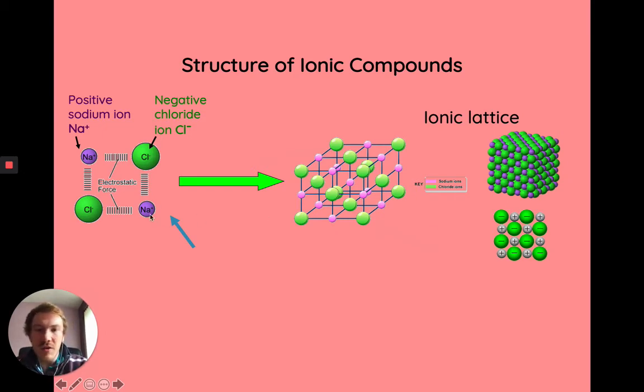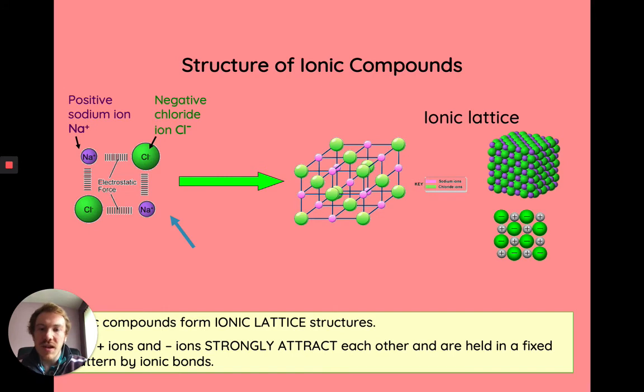So every positive ion, we can see our sodium positive is signified by the little pink ones in here, and if we were to pick one in the middle, it would have one above, one below, one to the front, one to the back, and then it would have one to the left and one to the right as well. So every sodium ion would be attracted to 6 other chlorine ions, and this is what forms a very strong attraction between the positive and negative ions, and is the basis of our strong ionic bonds. So the structure for ionic compounds is known as an ionic lattice.